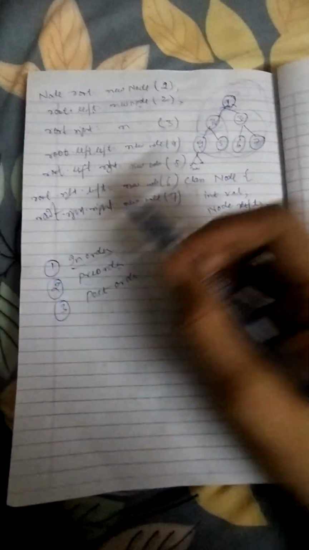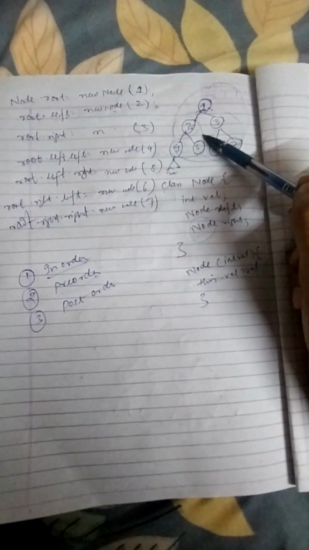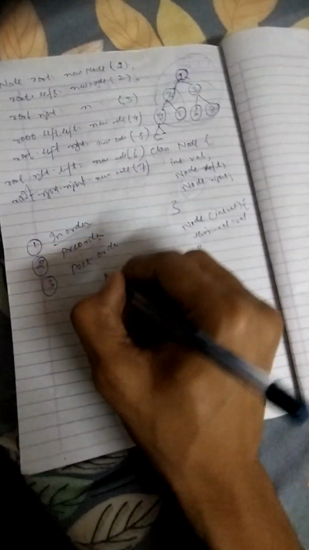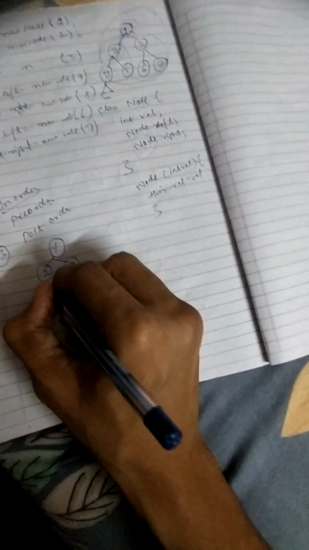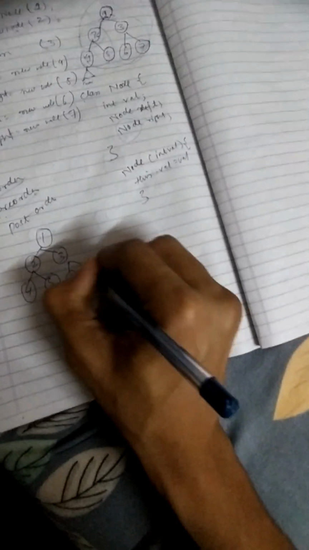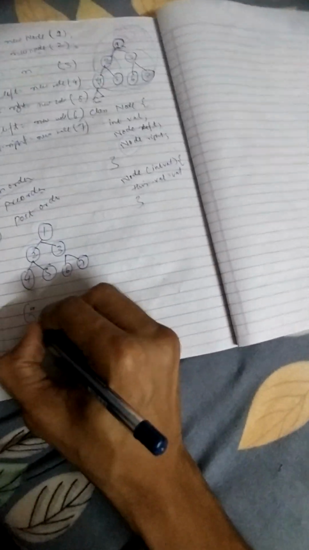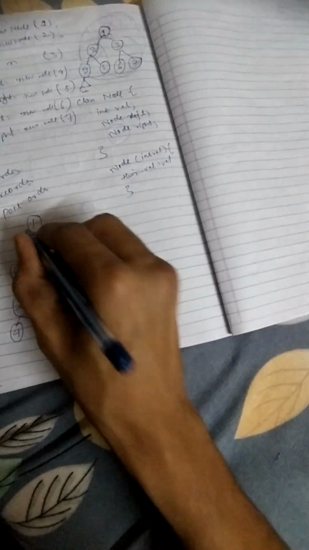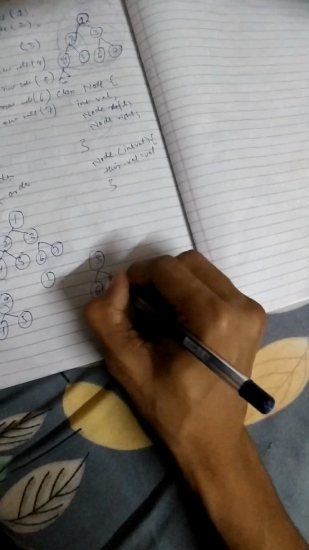In in-order traversal, we will be exploring first the left subtree, then the parent, and then the right tree. So our traversal for this tree will look something like this. Let's say we have this tree with 4, 5, 6, and 7. First we will be exploring the left tree, so this will be 2, 4, 5. We will have 1, then we will have the right tree 3, 6, and 7.